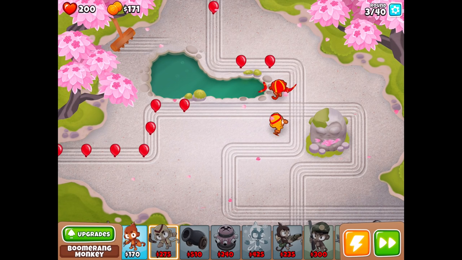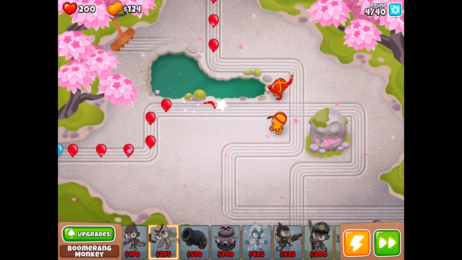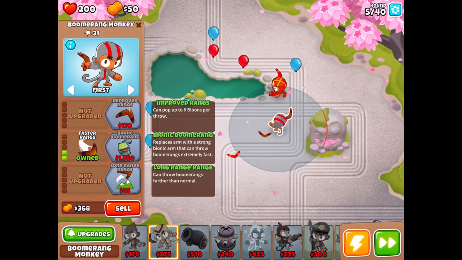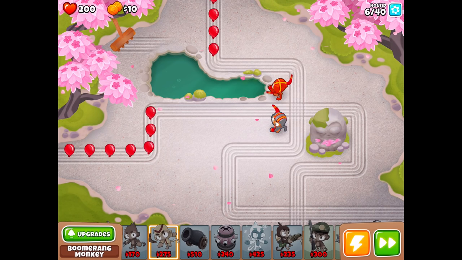So what else do I have here? Improved rangs or throws 20% faster? I think since you already have longer range, let's go and make sure that your rangs are more effective. And then for you, dude, down this way, we can go ahead and give you faster throwing so you can get rid of some of these guys faster. Yep, Bionic Boomerang, that's something we unlocked recently. Replaces arm with a strong bionic arm that can throw boomerangs extremely fast. It'd be fun, you know, to save up for something like that. Right now we'll have the red hot rangs as well. That way no leads will be a problem.